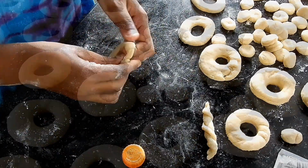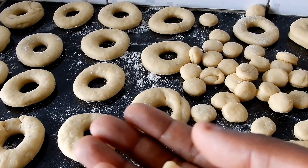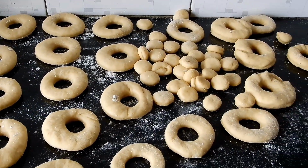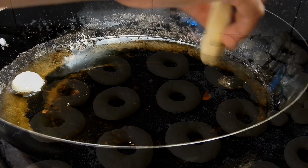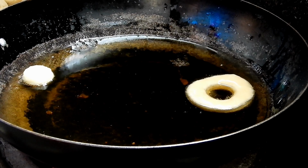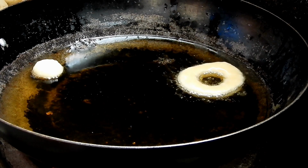So guys, I am done. As you can see, zimefura. Now I'll just prepare the oil and show you how I fry them. So now we are in the frying bit, and as you can see, mafuta yangu hajapata sana.